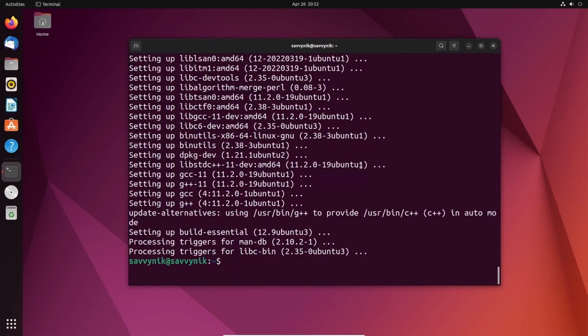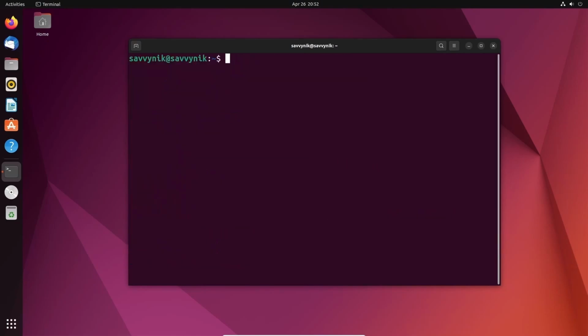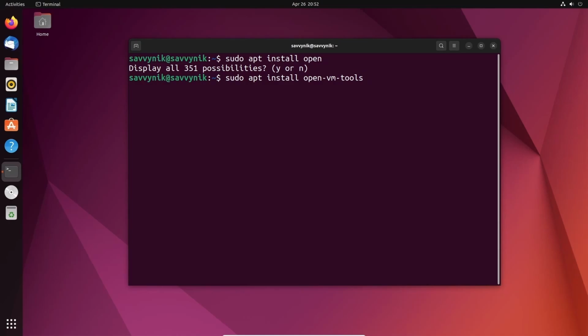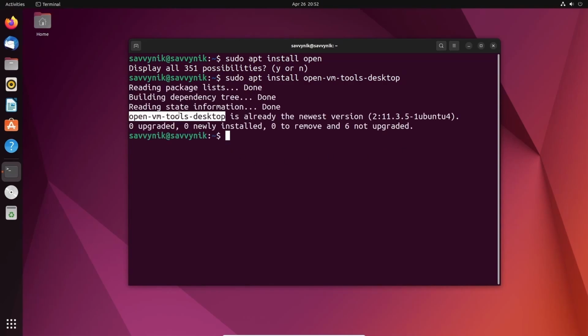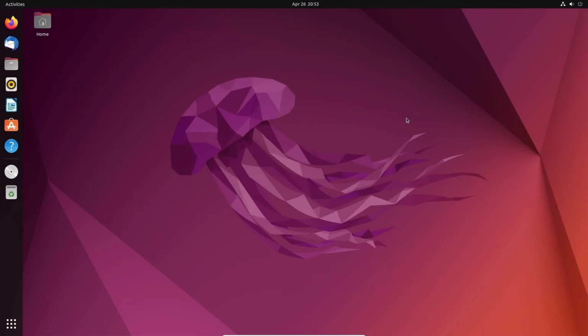If you need an easier way to get some drivers here for your virtual machine, you can do sudo apt install open-vm-tools. There's really two of them, tools and then a dash desktop if you want that one instead. This is a desktop version of a virtual machine, so I would install this one. Notice it says it's already installed, and that's because we've run through things. This is if all else fails, you'll at least want these tools on here. But just to keep up with the latest and greatest, we went through the CD option.